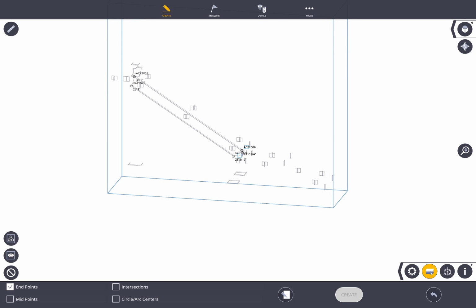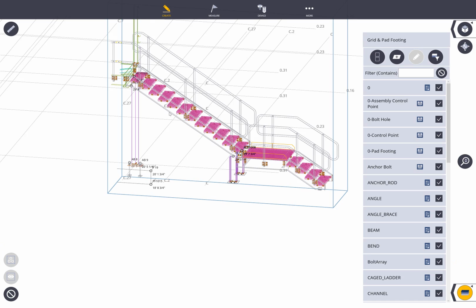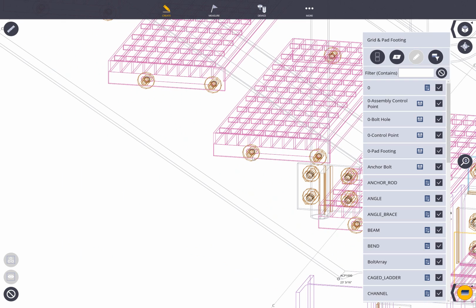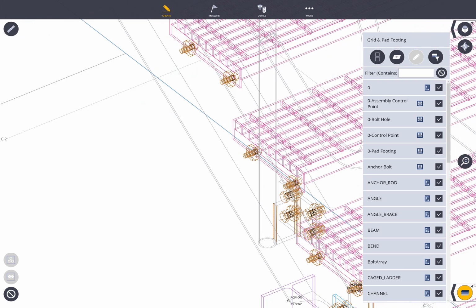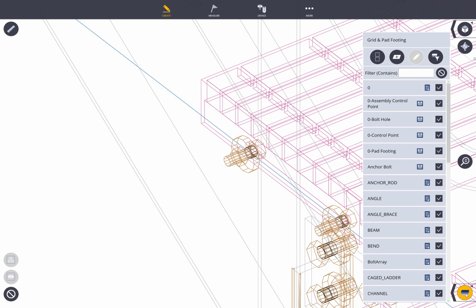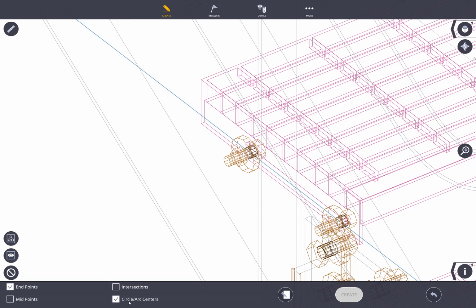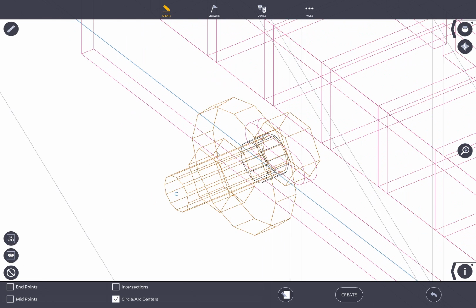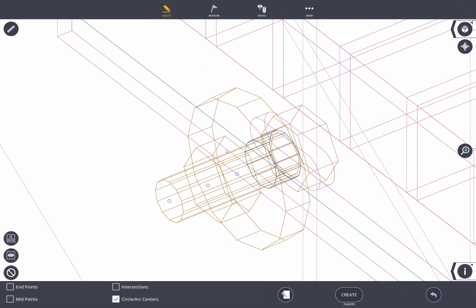If we turn on the rest of the layers, you can see there's a bunch of bolts and other items in here that we may need to lay out with the total station. If we zoom in on the side of this bolt and close our layer tool, you can see I can also pick the centers of arcs and circles. So I'm going to turn off endpoints, just do arcs and circles, make sure I don't have anything selected. And if I pick on one edge of this arc and circle, you'll see it creates a point along that face. If I grab this bolt, we can create points on either side of that nut. And then if we grab this plate, I can create another point.